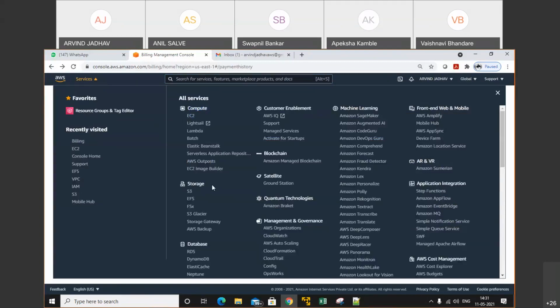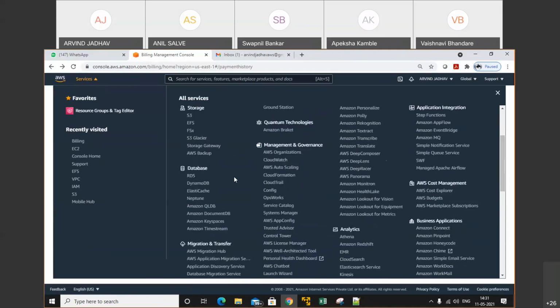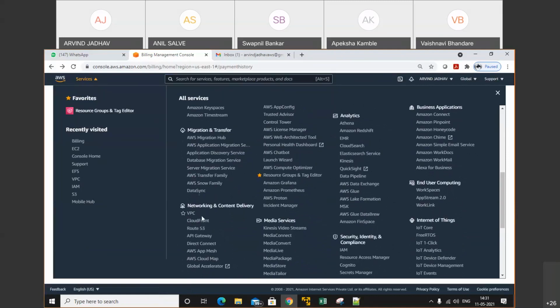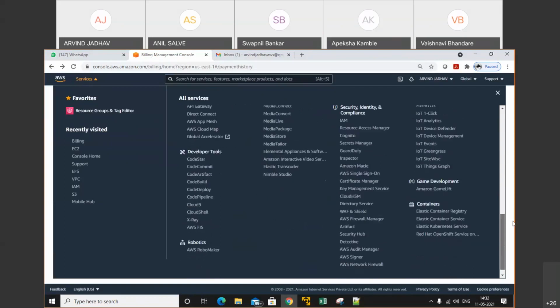After that, in the storage section, we can learn about S3, EFS and S3 Glacier services. In database, we cannot perform much, but if you want, then I will perform some operations on the database also. In networking, we can perform VPC related tasks. This is the last topic of AWS, and it's quite harder compared to the others. And in security, we can learn about IAM, Identity and Access Management. We'll discuss that, and it's most useful.